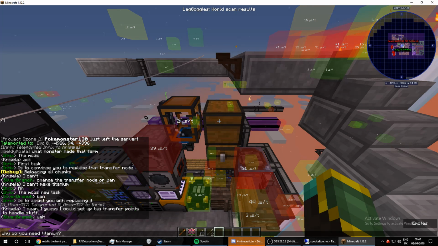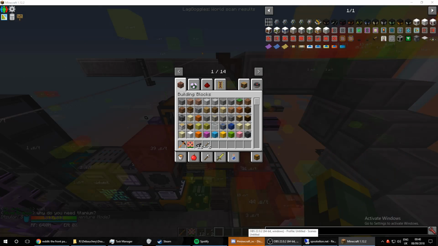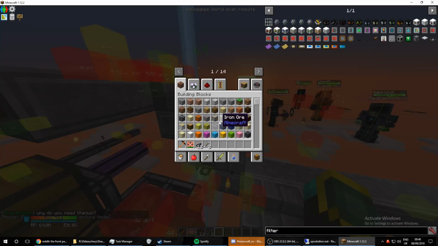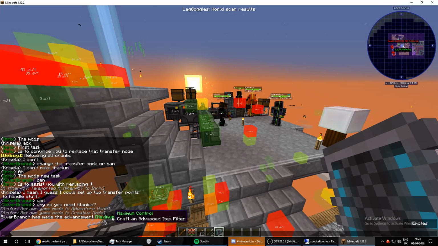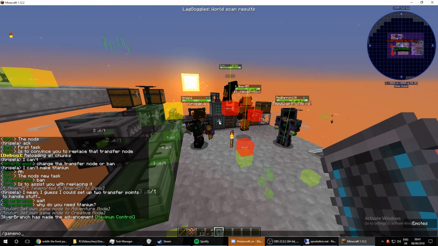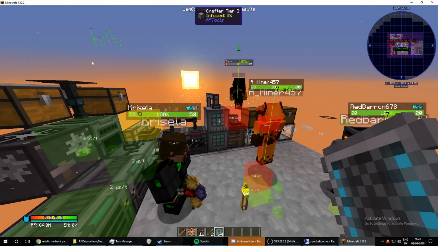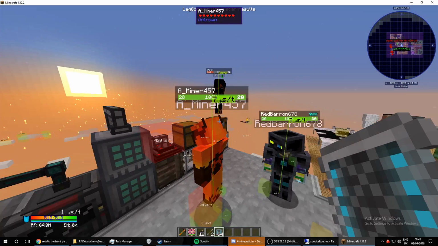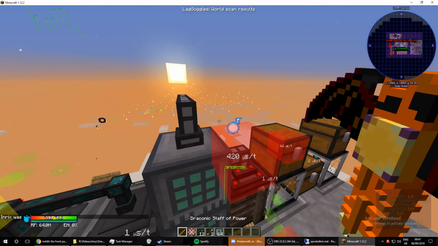Which block do you mean, specifically? We're happy to help, because he can't make the thing for filters properly. So just ask what he needs to replace it. Don't give him the raw materials, just give him the block that he needs. In Awakening, we'd be really happy if you were to give out chest upgrades, because we can't actually craft those. Yeah, you can. No, we can't. Oh, we can't craft iron chest upgrades.